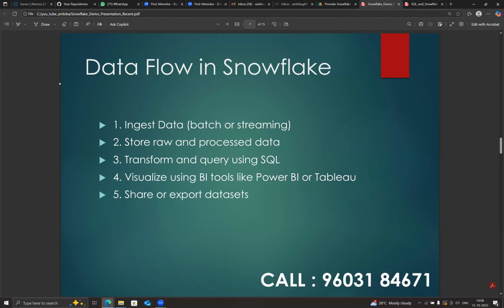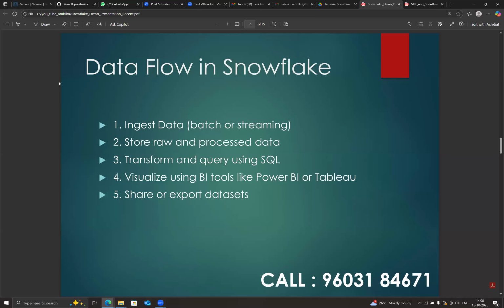Now you are going to store the raw, pre-processed data for the analysis. I want to do some transformation in this data. What is transformation? For example, the raw data has some column names, and the client doesn't want those same column names. He wants to apply some naming conventions to those columns. So these are simple transformations.